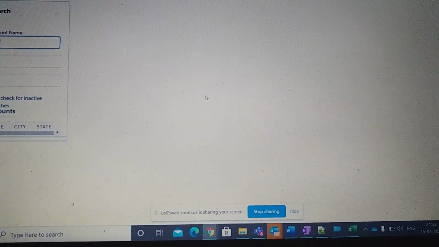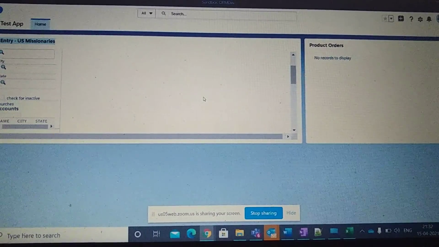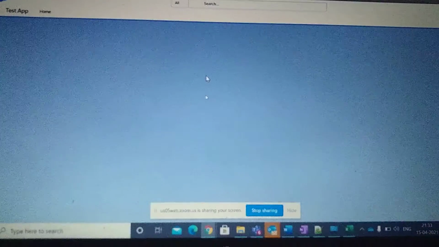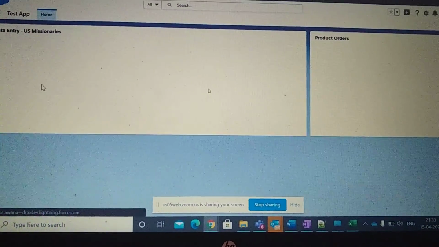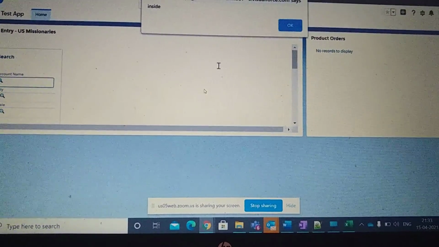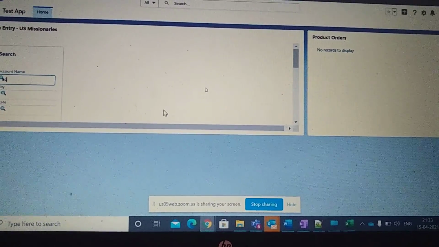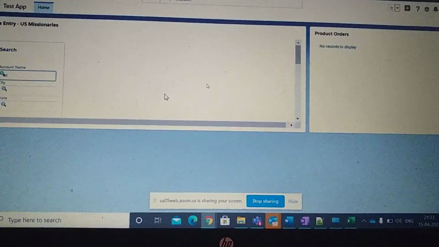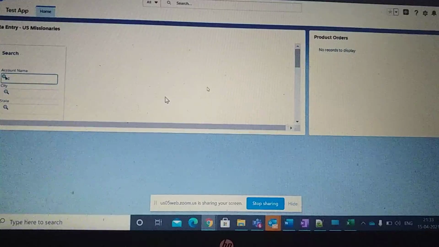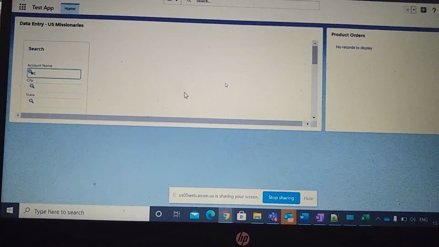Okay. In Visual Force, now what I'm doing is I'm refreshing here. So what we did today, we created an app page, we created a lightning page, we dragged and dropped the Visual Force page inside the lightning experience, inside the lightning app itself.